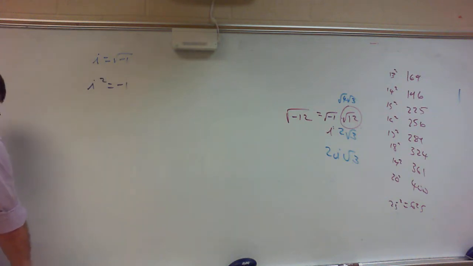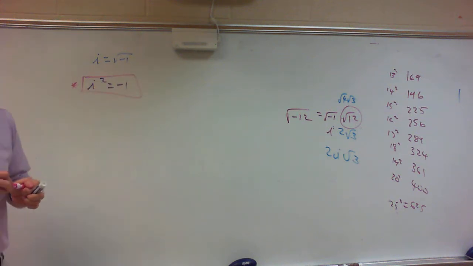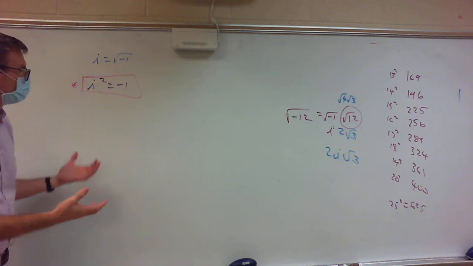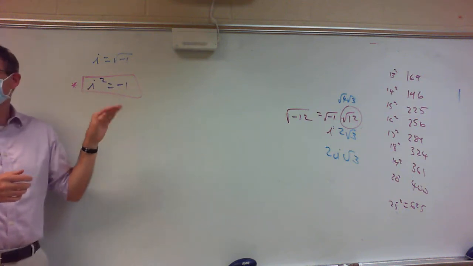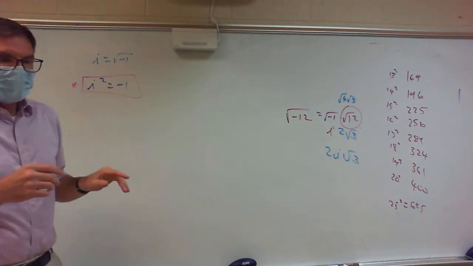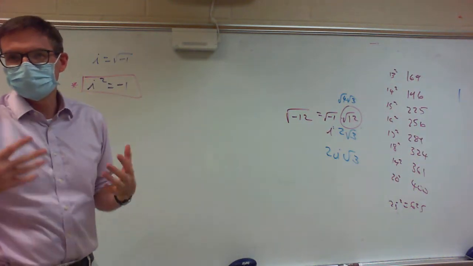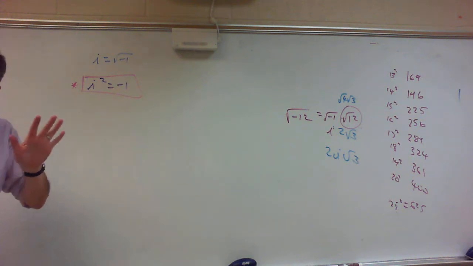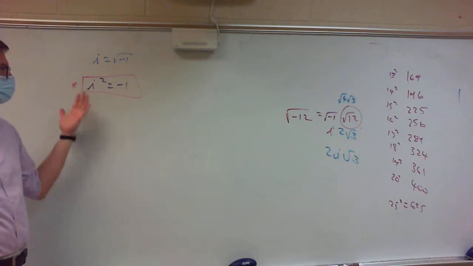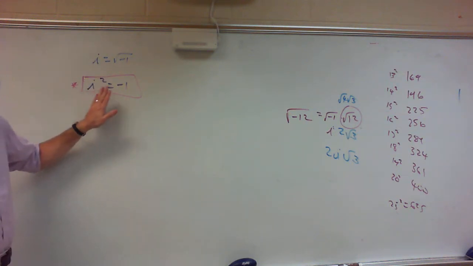This is kind of the rule, and they really do this a lot. They're real big on i squared equals negative 1. And the rest of today's lesson is going to work on this idea that i squared equals negative 1. There's two ways that we're going to use this. One is figuring out different powers of i, and the other is treating i like a variable. But first, we're going to talk about i to a bunch of powers. If I want i to a bunch of powers, I better start figuring them out. I've got i squared as negative 1.